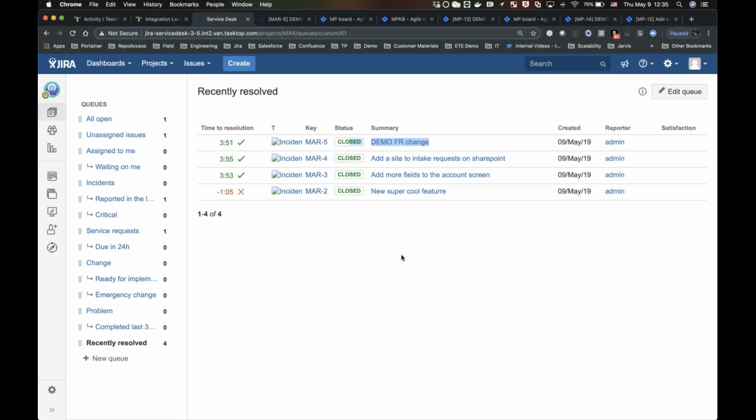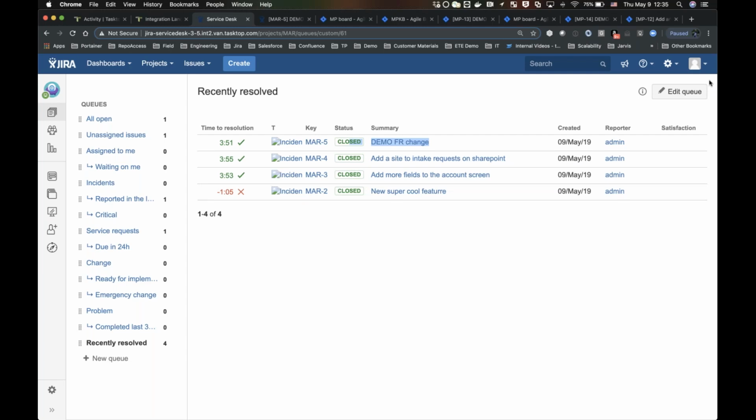also been closed. This is a more debatable topic, because a lot of times you might not want your service desk tickets to be closed automatically, but you might have some sort of an interim status that says development complete, or resolved, ready for sign off. So there's a lot of possible debate there on how you want to align the statuses. I just wanted to show a complete circle of steps.